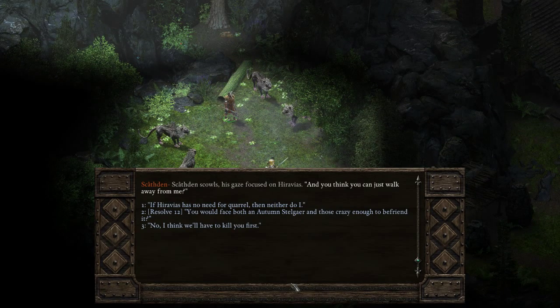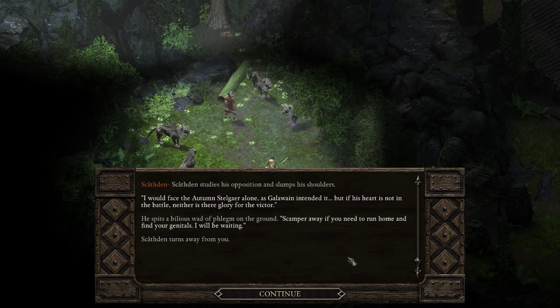And you think you can just walk away from me? You would face both an Autumn Stalegear and those crazy enough to befriend it? I would face the Autumn Stalegear alone, as Gallowayne intended it, but if his heart is not in the battle, neither is there glory for the victor. Scamper away if you need to run home and find your genitals. I will be waiting.